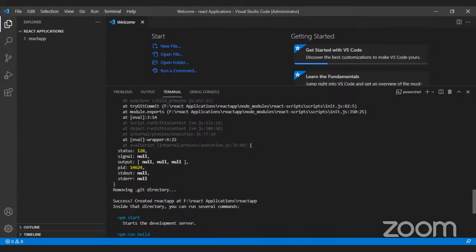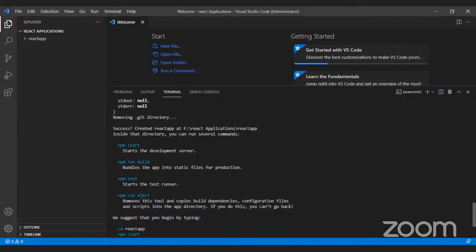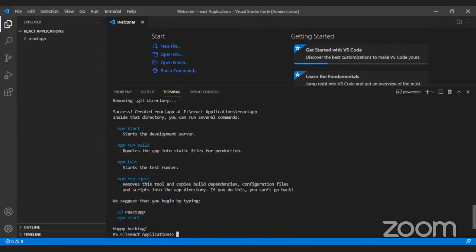This is what the next step we are going to do.